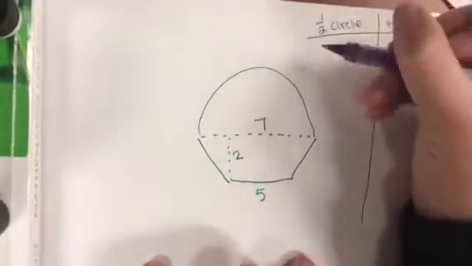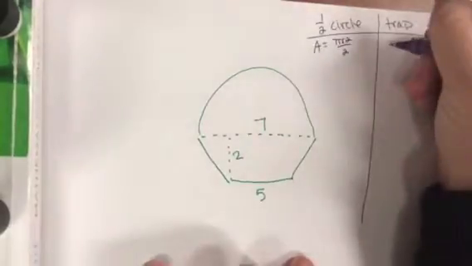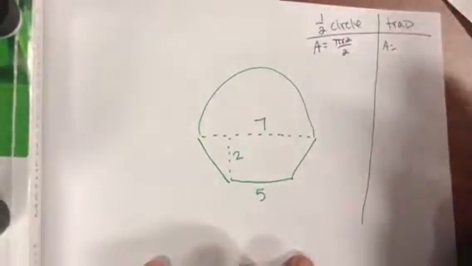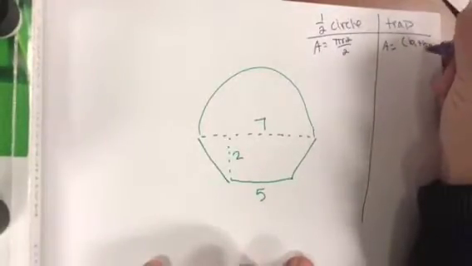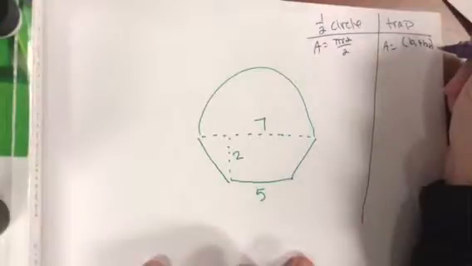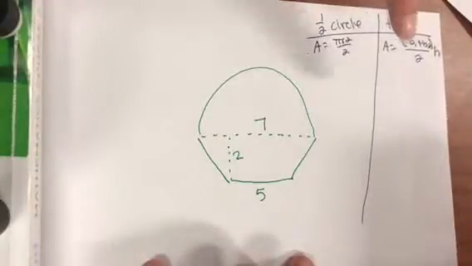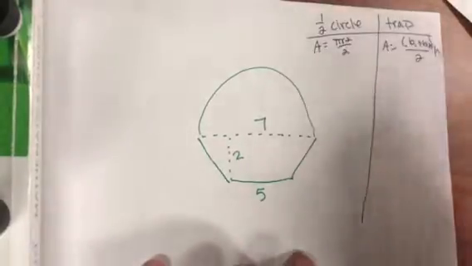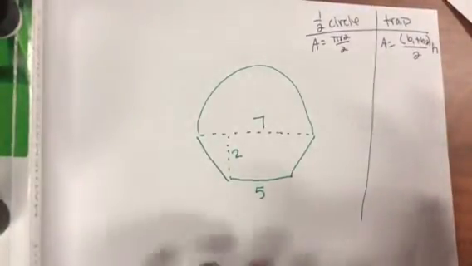Now, what is the formula for the area of a half circle? We did this a second ago. Pi r squared all divided by 2, or half, which is the same thing. What's the area of a trapezoid? It is base 1 plus base 2, divided by 2 and then multiplied by the height. In the formula chart, it's b1 plus b2 times height, with a half in the front. It doesn't matter, it's the same thing. It'll be on your formula sheet when you need it.